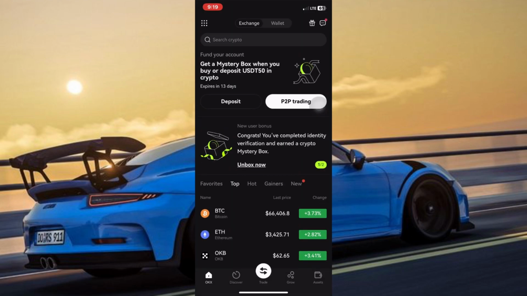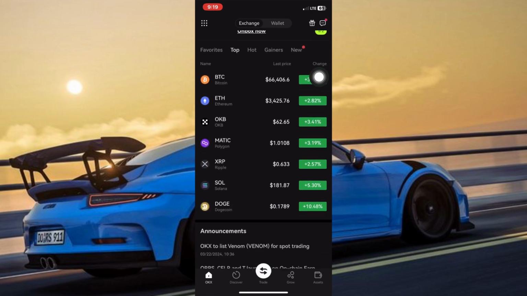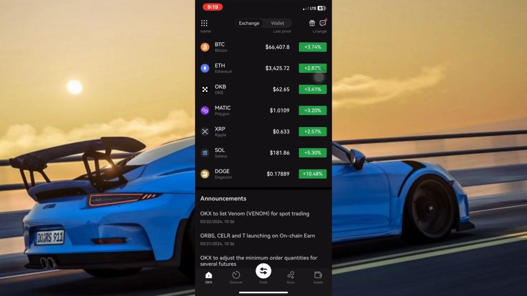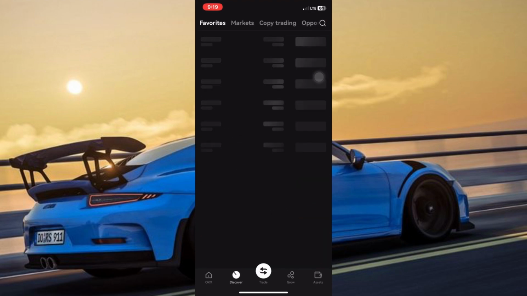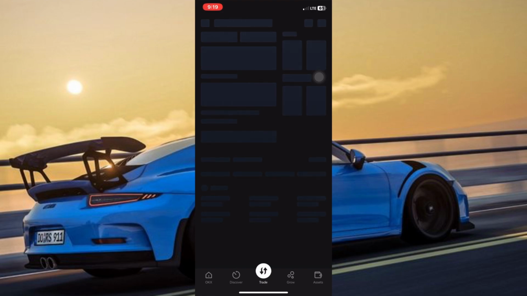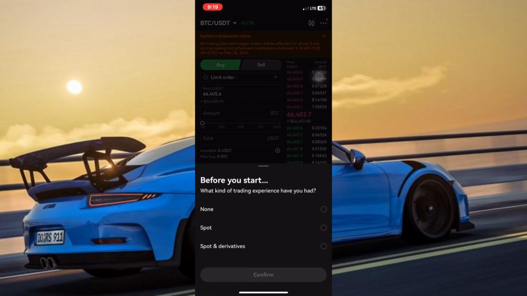So this is what the OKX Exchange platform looks like. I personally find it very similar to other exchanges these days. Take the Trust Wallet, for example, or MetaMask, or even Binance. They do have some similarities in their layout and their UI in general, so this won't be too difficult to use.